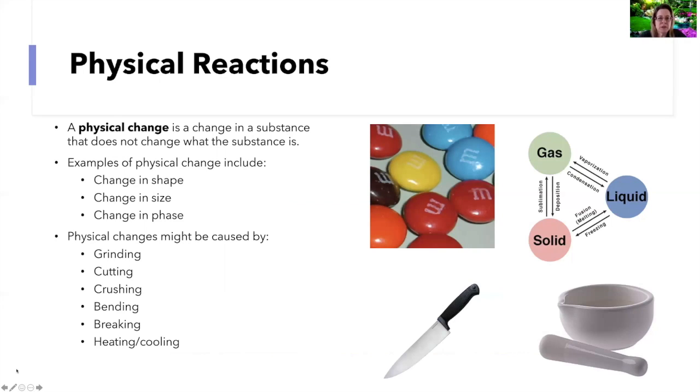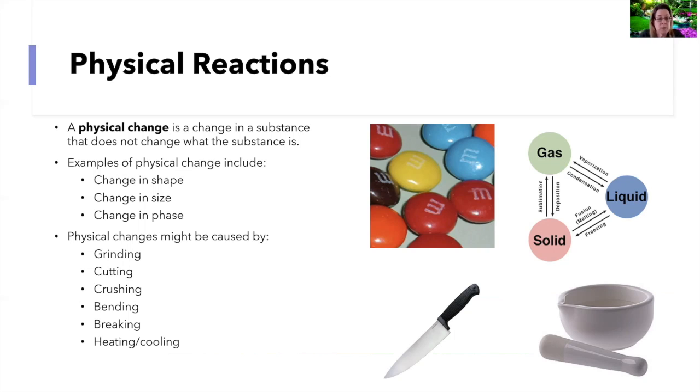So then we moved on to physical changes. And just keep in mind that a physical change is a change where the substance does not change at all. It just may change in, let's say, its shape or its size or the phase. So for a shape or a size change, think about a piece of paper that's flat, and then when you crumple it all up, that's changing the size and the shape. It's still paper. A phase change would be if you take water and you put it in the freezer and it becomes an ice cube. It's still water, it's just a different phase, it's ice.